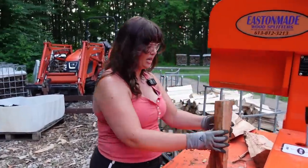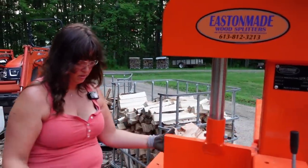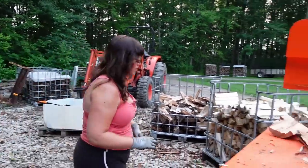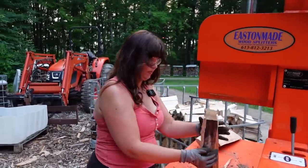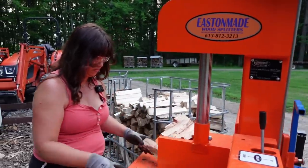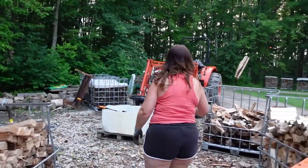This one was kind of nasty. A nice thing about doing firewood is all the scraps, the misfits, the miscuts, that's our home heating wood. That's what we heat with all winter, so it doesn't go to waste. And then the non-heating wood, the non-hardwood, that's what we enjoy in our campfires out back.